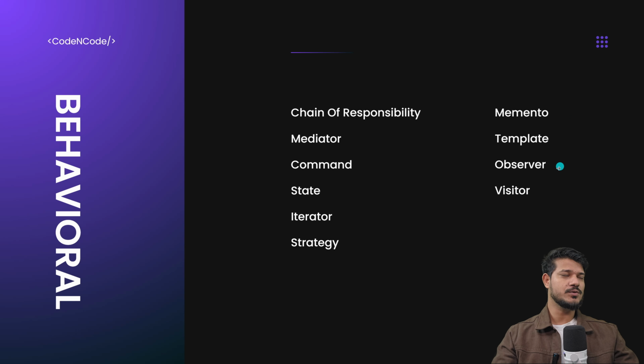Memento, template, observer, and visitor. Out of all this, observer is my favorite. So these are the behavioral design patterns that we are going to cover. And for all of these, again, I'll teach you the scenarios these are used in, how to implement them, and if their implementation differs a little bit based on the scenario, I'll discuss that too.